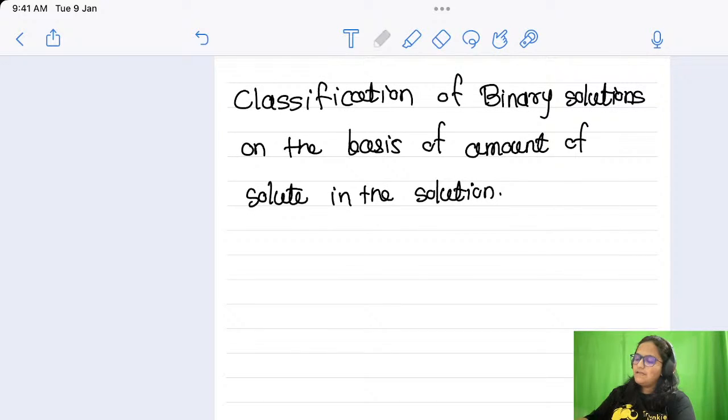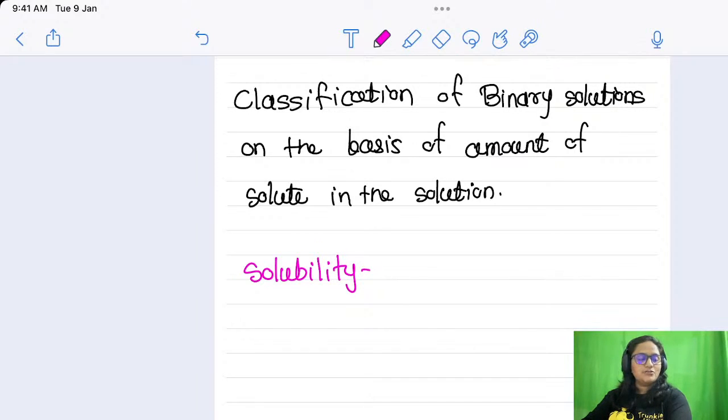Before discussing this, I'll explain one more thing here which is required to understand this classification, and that is nothing but the solubility, right? So what is the meaning of this word solubility? We usually use this word many times in our day-to-day life, right? For example, if I'm making a lemon juice, if I'm making a sherbet, so in that case what I do, I take the desired amount of water, I add lemon juice to it, I add sugar to it, and then I mix it, right? When I'm mixing it, what happens?